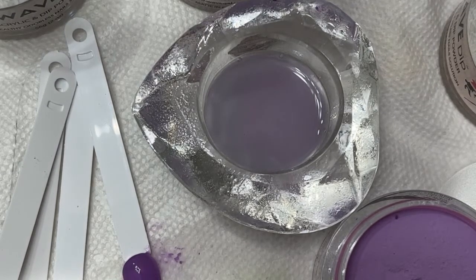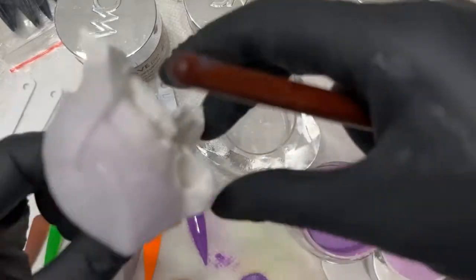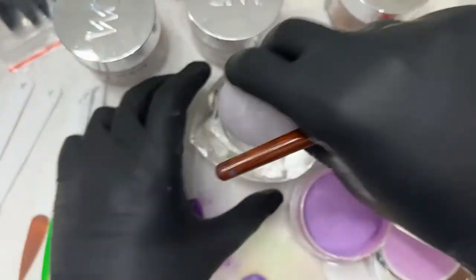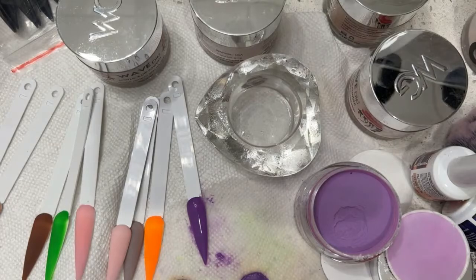Oh, sorry, I'm too zoomed in. I'll do it again. See that? That's the acrylic residue that deposited into your dappen dish. So when you clean your dappen dish, you have to get all that rim out. Because then you put fresh monomer in it, it's contaminated again.